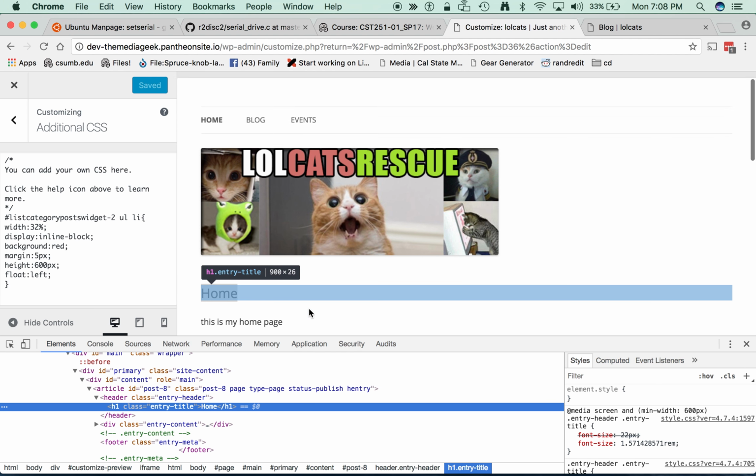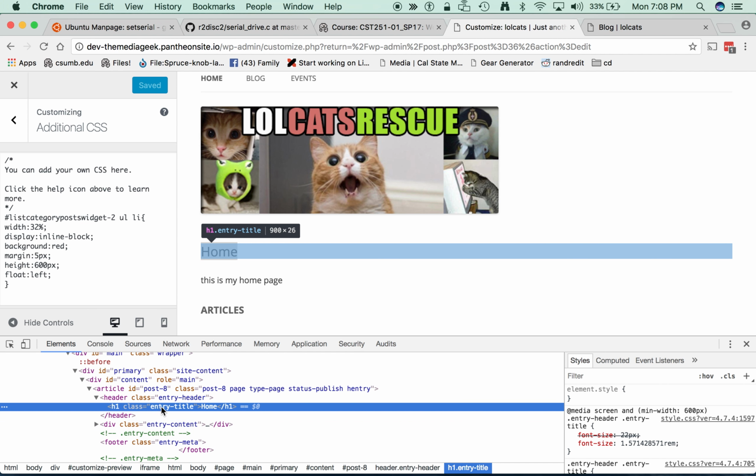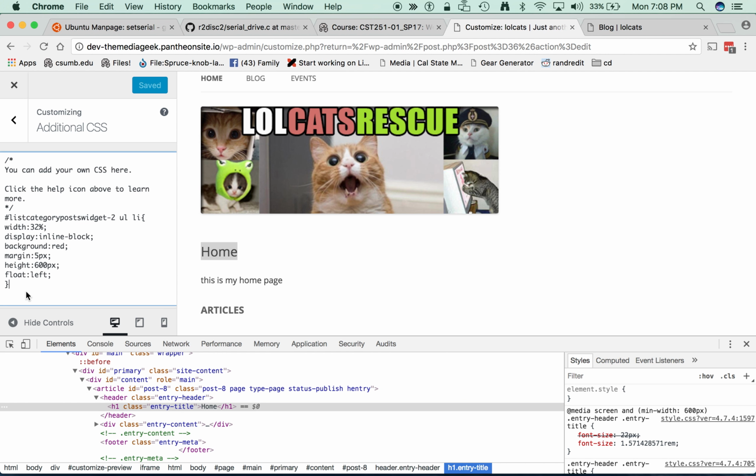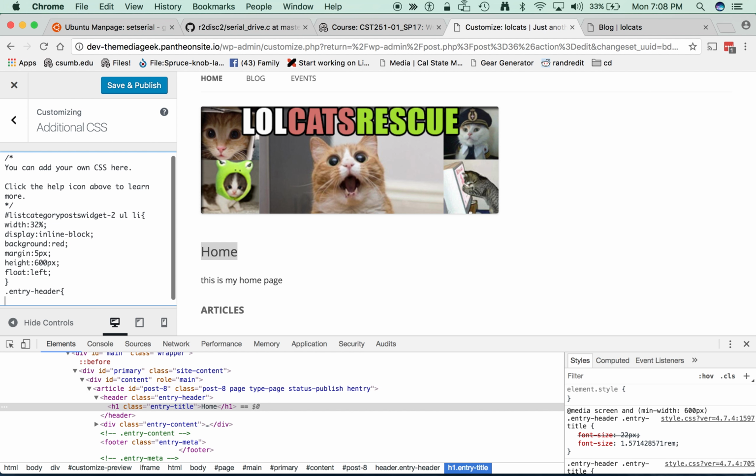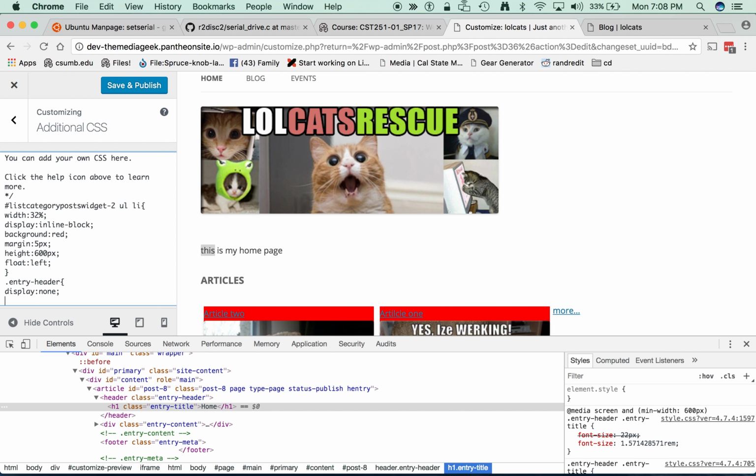And if I want stuff to disappear, like this, and this is the entry title, so this is a standard thing that goes across all pages. Well, if I don't want this block to be here, entry header, is that the class? Yeah. So I say dot entry dash header, display none, and close it. And I just took that out.